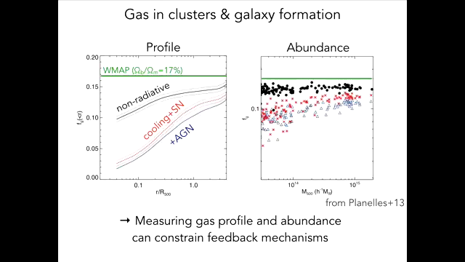And the way you should interpret this curve is basically that this feedback from galaxy formation has pushed the gas to the outskirts of your cluster. And so measuring this mass profile of the gas is a very sensitive probe. It's a very good way of constraining the feedback inside your cluster. So that's one reason. But of course, you might not be interested at all in galaxy formation inside galaxy clusters.